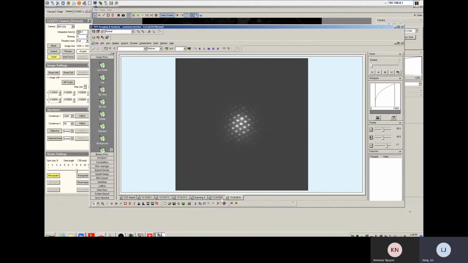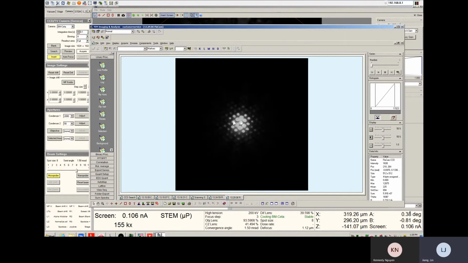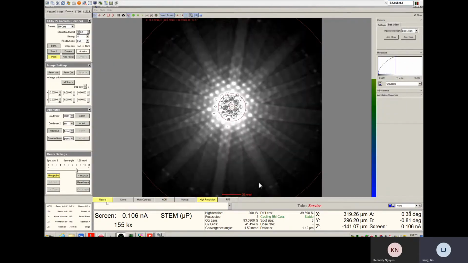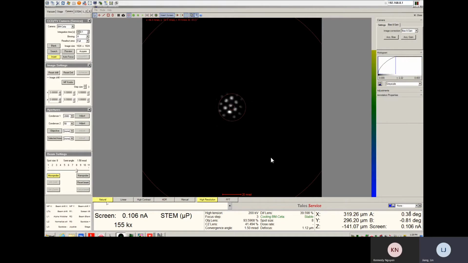This is your convergent beam electron diffraction taken by the Flucam. You can see there is some information inside. If you want to see some information inside, it is probably good to go for this mode. Let's see another image.